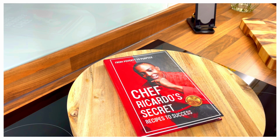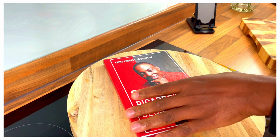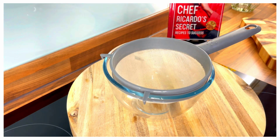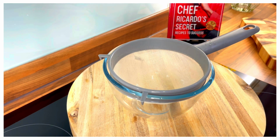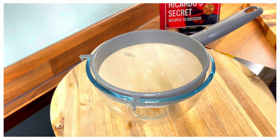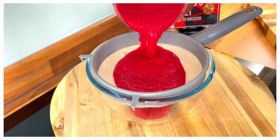Move this. I use this a little more. Excellent. So I'm going to run it through our little strainer right there, so you guys can see exactly what's going on. We're not gonna be too long because I have important things I want to sort out this evening. So what we're gonna do is pour it out and run it through our strainer.